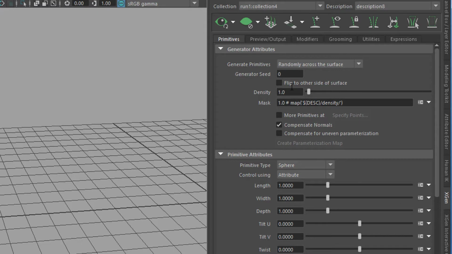Now here in the attribute editor of the xGen description, you can change lots of parameters, of course, and load them with expressions here.